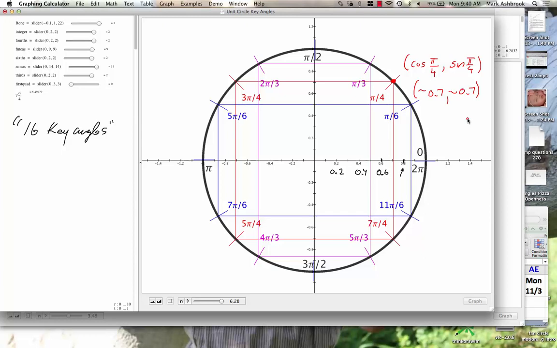All right, so now we want to find those exactly. So we're guessing by the picture that we're about 7/10 of the way to the right and about 7/10 of the way up as a fraction of the radius. But we want to get those exactly. How could we get those values exactly? Not use your calculator. We want to prove what those are without just putting them in the calculator. But where does that come from? You need to memorize that. Sometime in the past you learned that. But where does that come from?